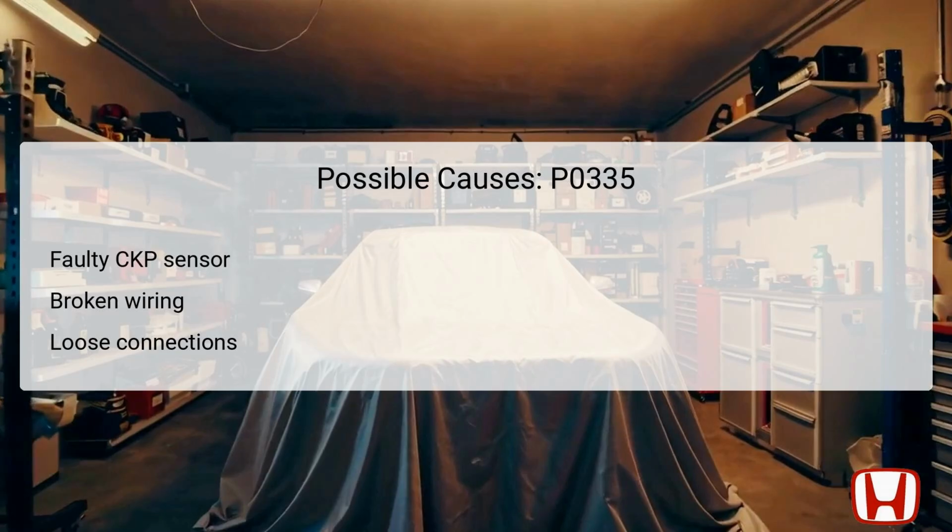Each of these conditions can hinder the communication between the CKP sensor and the engine control unit, leading to a no-signal error. These potential causes highlight the importance of conducting a thorough inspection of associated components to diagnose and rectify the underlying issue effectively. Let's proceed to examine the symptoms associated with DTC P0335.